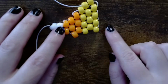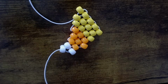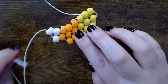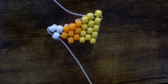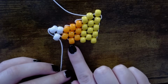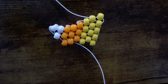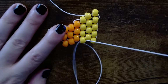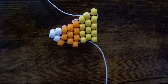So before we get started on this side, I am just tightening this up. And then I'm going to take that string we weren't using before and put it through this white bead that's closest to me, second from the edge. Then we can add an orange bead and put the string through the next orange that's popped out. Then add an orange, put the string through the next yellow. Then add a yellow and put the string through the edge bead.